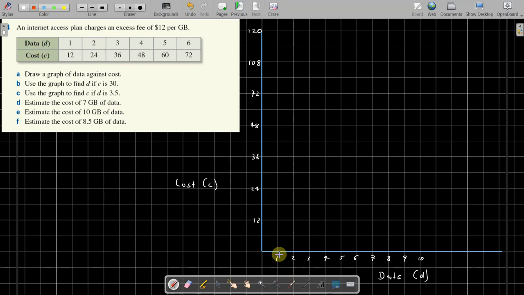Data one, cost 12. Two and 24. Three and 36. Four and 48. Five and 60. I missed one, that's good to see. Let me mark 48, 60, 72, 96, 84. Let's keep going with the red, so five is at 60, six is at 72. That's it. We'll just connect all those up and back to zero when there's nothing. So there's our graph of data against cost.